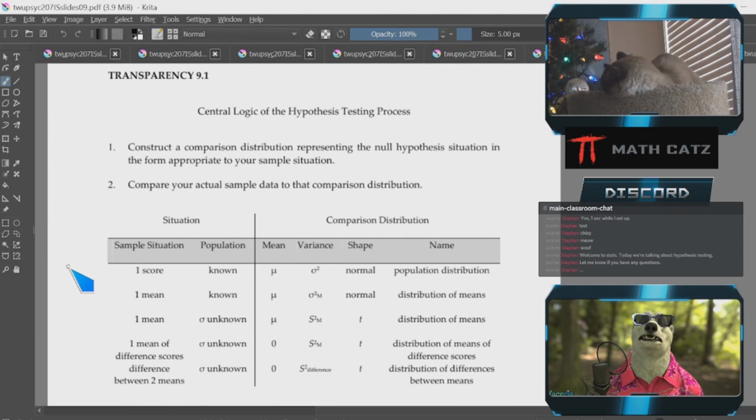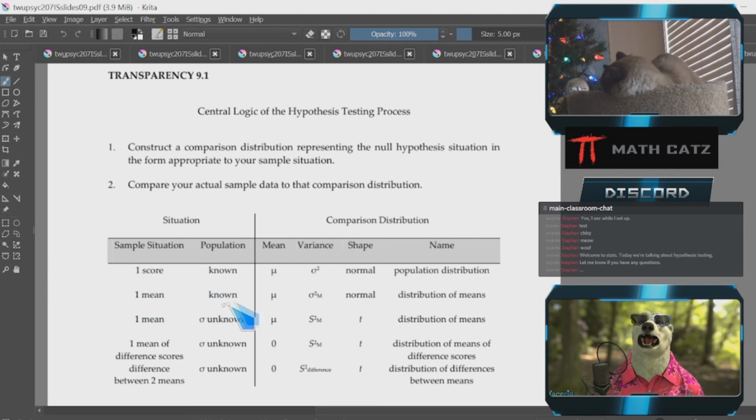If we look back from the start of where we were, just a brief summary. I can have one score, one single sample, or a sample consisting of one thing. I might know the population, let's say normal, and I know everything about it: mean, variance, normal shape. Then the population distribution I use directly. Or if I have a sample with more than one score, I'm looking at the sample mean.